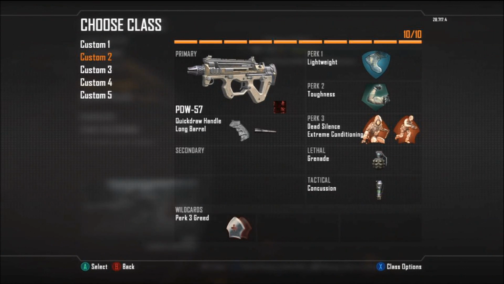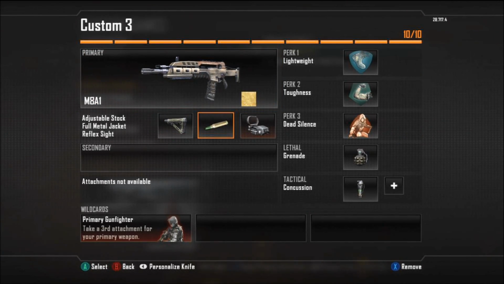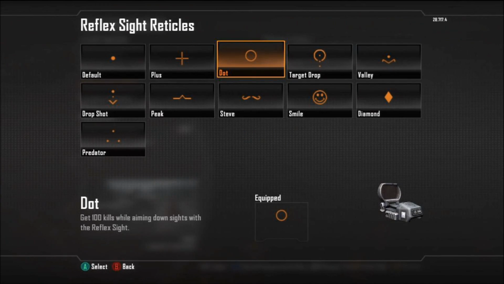I have the M8A1 with stock, FMJ, and red dot sight. The red dot sight's really for aiming, and for the reticle, I use a dot, just the blue circle if you're curious what that is. I think it really does help. I've always used the red dot, just the plain red dot in every Call of Duty game, but in this game I've just really gotten into this dot as a reticle, and I think it really does help with aiming, so I've been using that.